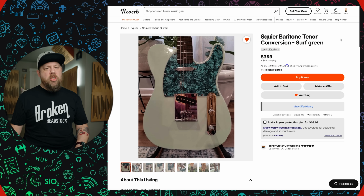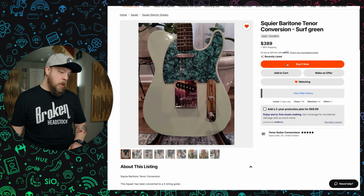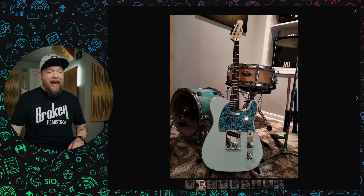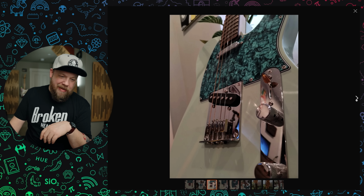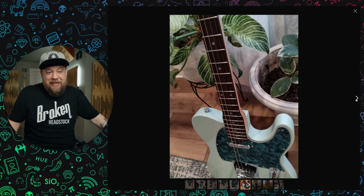This is a Squier Baritone tenor conversion, surf green, for $389 plus $65 shipping. And what the hell? Wait, hang on, that took me a second. There's 4 strings in this thing? Look at that neck. He just shaved it down. Imagine showing up to practice with this thing. What's up, guys? I'm ready to go. It's probably some country player or something, I'm guessing.